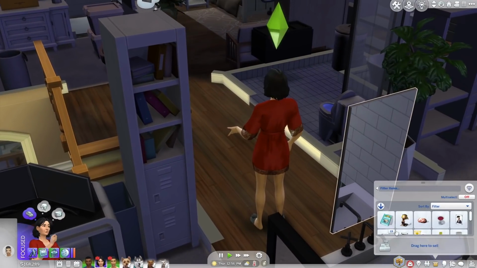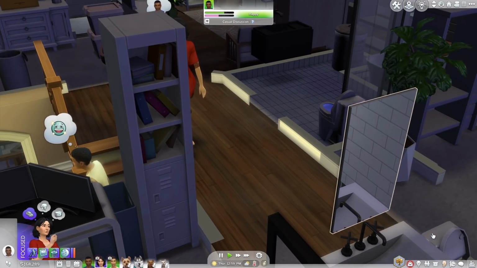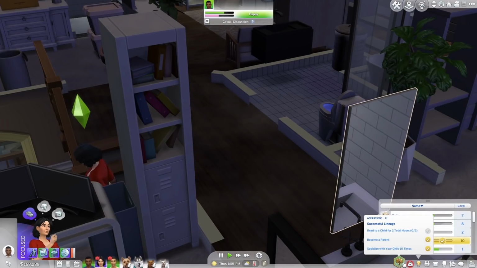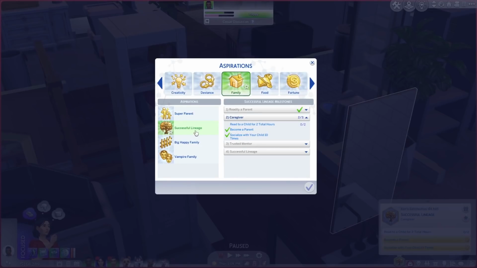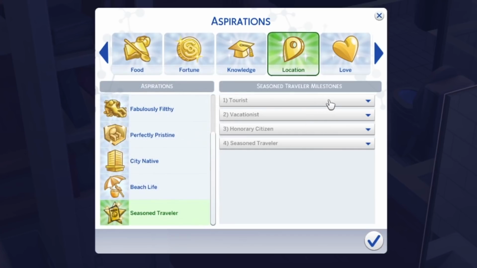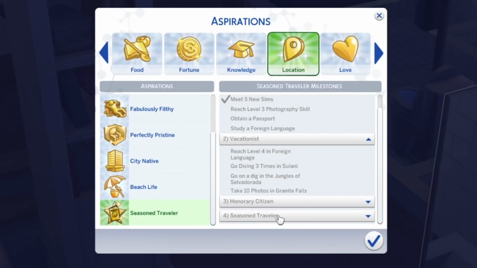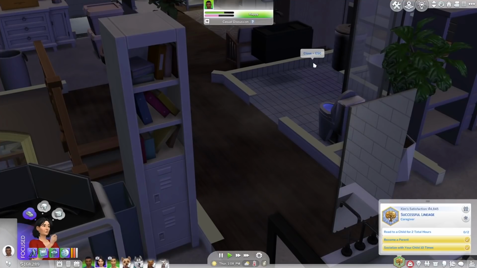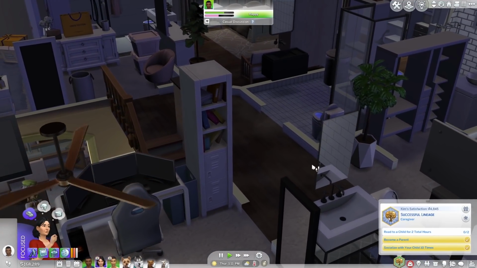But this mod, like I said, does come with an aspiration. How do you change aspirations? Let's see. Aspiration. Am I dumb? Okay, I'm very dumb. So if we select new aspiration, and travel over to the location aspirations, it's called the Seasoned Traveler. It has 4 different tiers: the tourist, vacationist, honorary citizen, and seasoned traveler. And once you finish the aspiration, you will get the Seasoned Traveler reward trait.